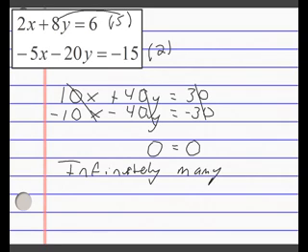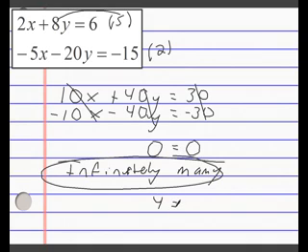Now, if I ever start canceling stuff out and I get a number, now that's the answer to this one. But if I ever get to a point where I have a number equals a number that it's not equal to, then my answer would have been no solution, because that would mean it would have been parallel lines. But since everything canceled out real nicely, that means that the solution to this particular system of equations is infinitely many.